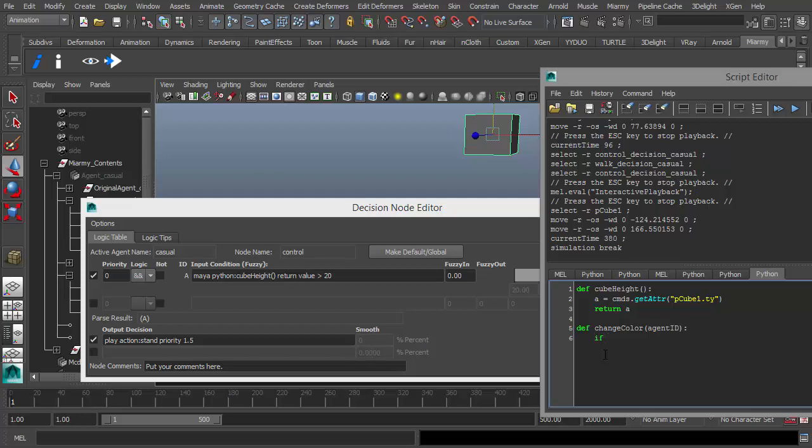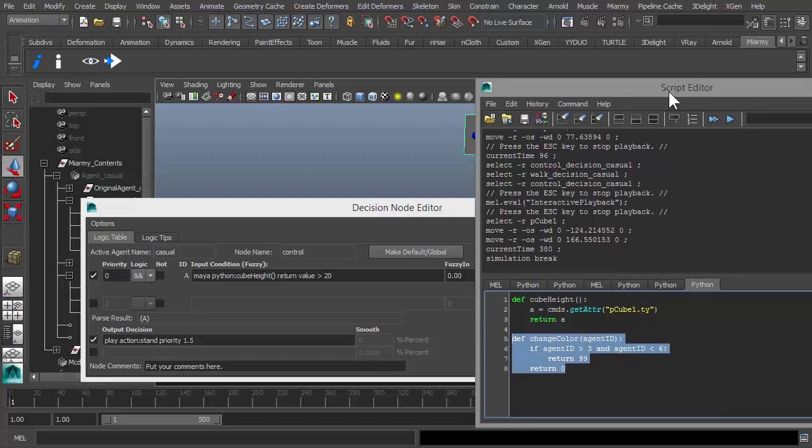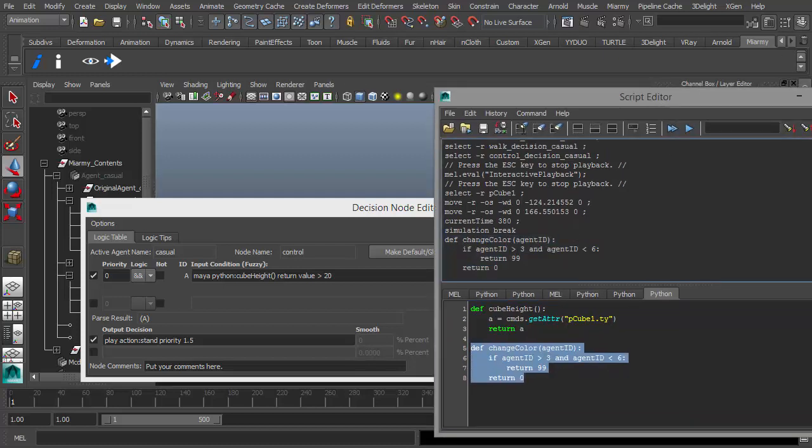If the agent ID is greater than 3 and agent ID less than 6, return 99, else return 0. So let's select that, click this button and define this function.